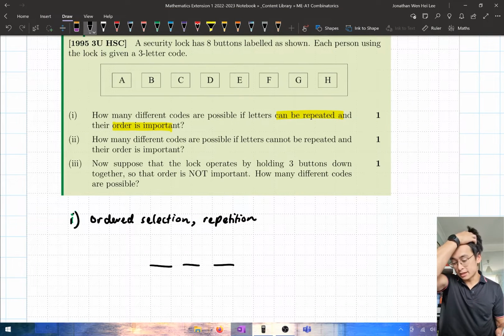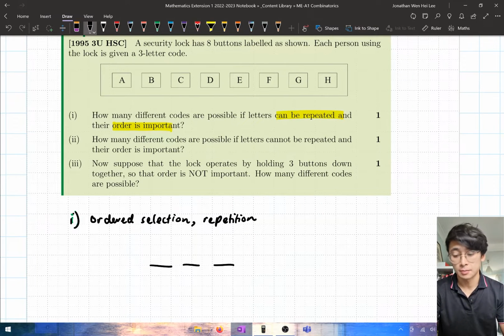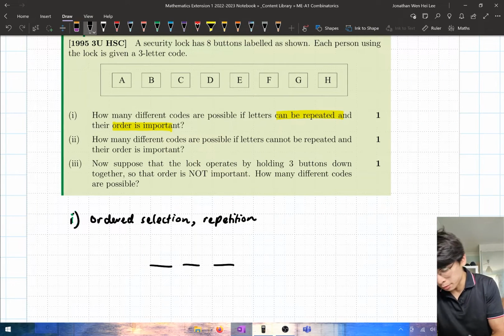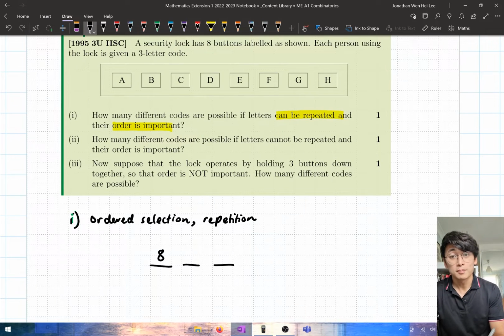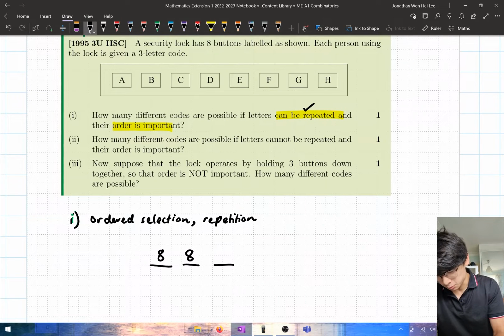And with repetition, that's our ordered selection for 3 letters. In the first spot, how many possible choices can I make? Well, there's 8 letters, so I'm going to put an 8 here. In the second spot, how many choices can I make? Because I can repeat any of these elements, if I picked A for the first spot, I can use A again. That means there's actually 8 possible choices for the next spot. And hopefully you can see, it's going to be 8 choices in the third spot.